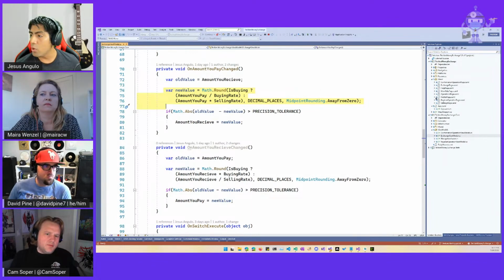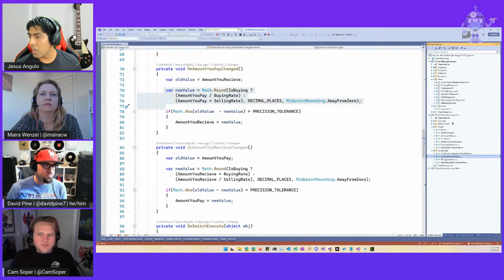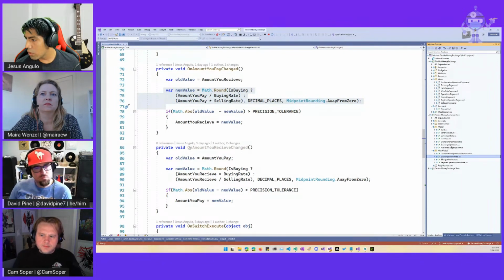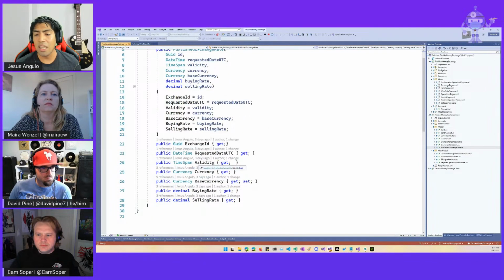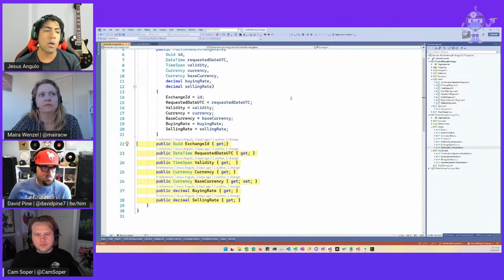So if we look at our models, we have, for example, a class called PublishedExchangeRate, which represents this exchange rate that has a validity, for example, the time span in which this exchange rate is valid, the currency, etc. But you can see it's only a data store model. It's what we call an anemic model, because it doesn't have any behavior in it.